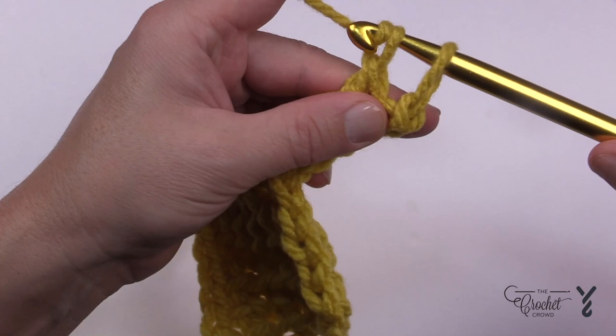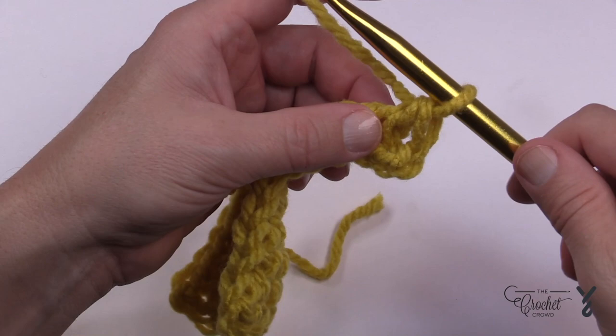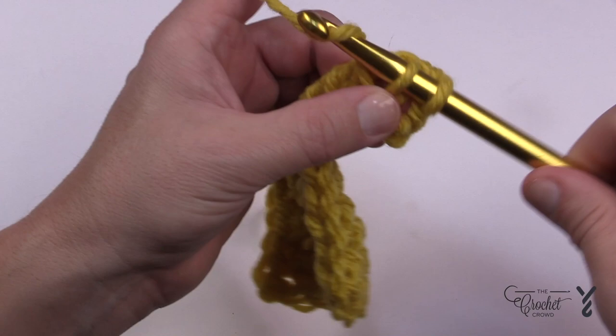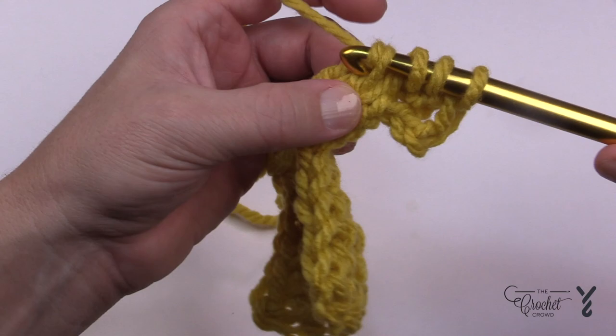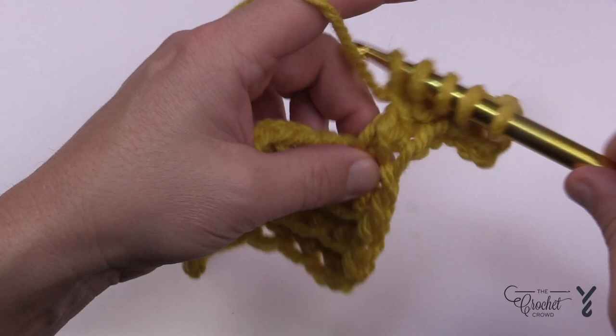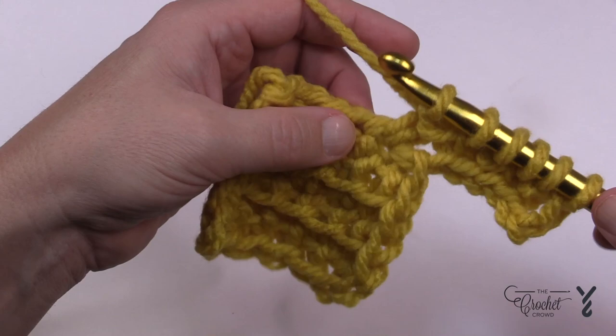And now we're going to start our texture. If you prefer Tunisian simple all the way, that's up to you. And so we start our texture again, and we start in the same sequence. So the next one is a purl, simple, purl, simple, purl. And your very last stitch here is going to be the next one up.